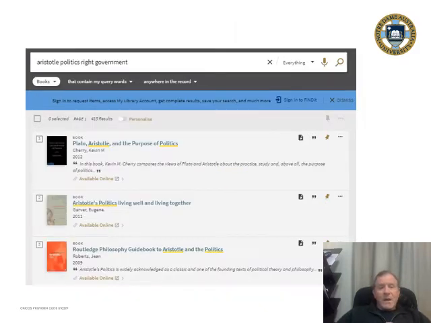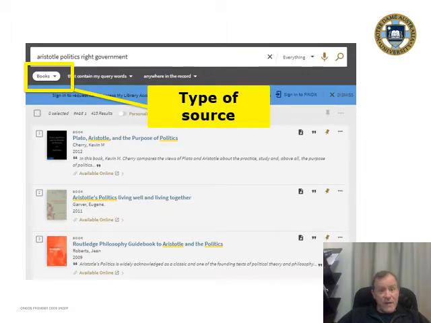Okay, so you can choose book chapter. If you want to choose book, you can identify that tab as well, and you'll find plenty of books that you could skim through. And again, once you open them up, have a look at the chapters. You might not have time to read the whole book, but choose a few chapters. If you find you're not getting much out of it, move on, because there are plenty of other books there.